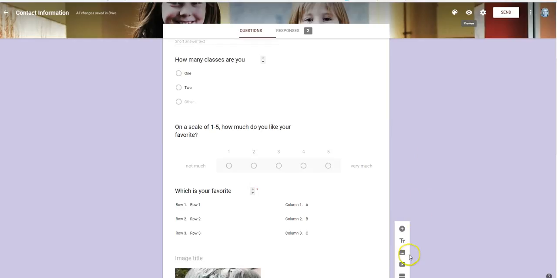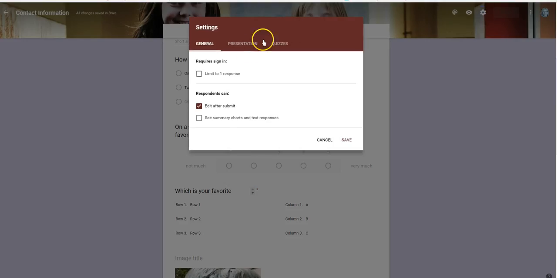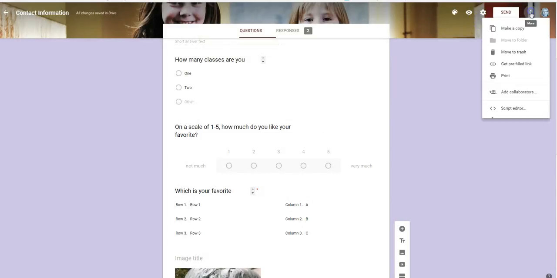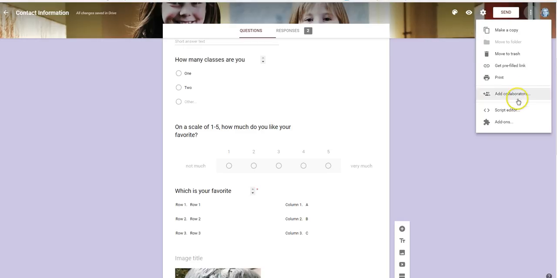That is about it. Up here, you can see in settings, presentation, quizzes, gives you some options there. And then these dots let you know how you can add collaborators here, if you want to.